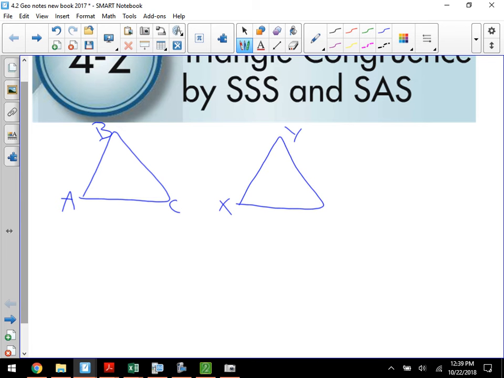So if I'm looking at these two, in order to show that those two guys were congruent to one another, we had to say that segment AB matched to XY, BC matched with YZ, XZ matched with AC. We had to get all three sides matched out, and then we had to get all three angles matched out. So you had all these correspondences between parts. So a week and a half or so ago, we had to have all sides, all angles correspondingly congruent to one another, just for the figures, for triangles.